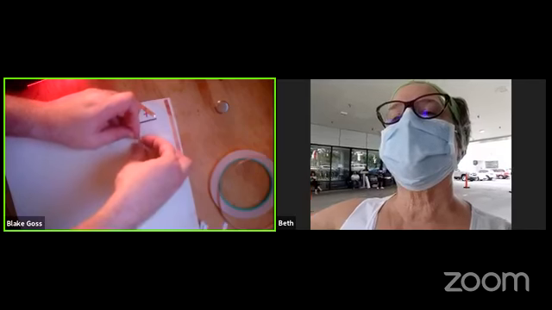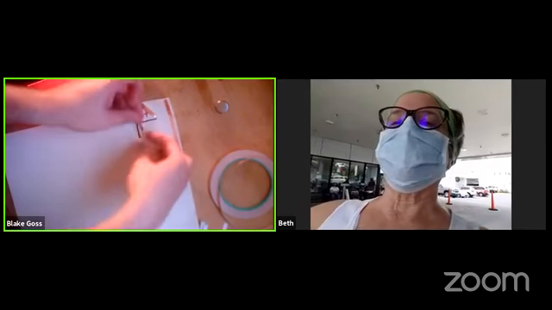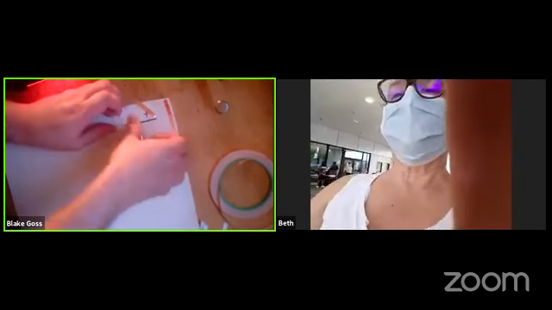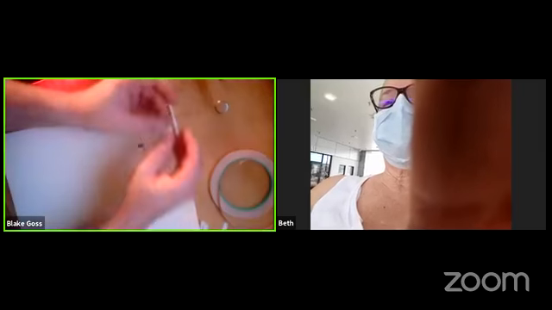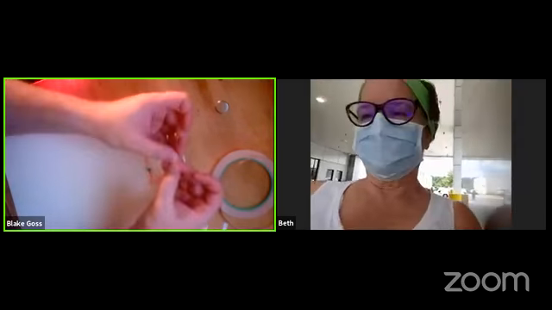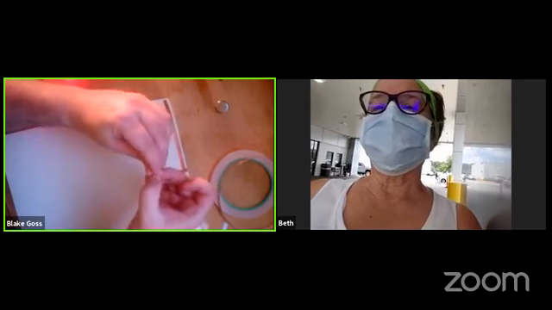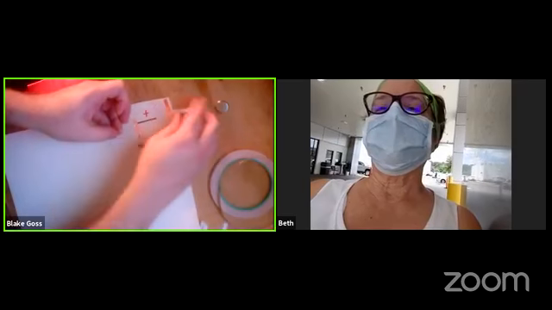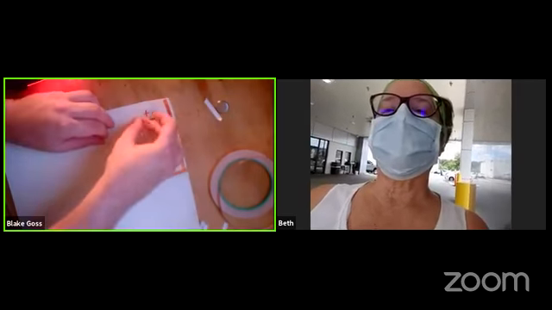Okay, let's maybe get that a little bit better on there. Uh-oh. There we go. All right. And then our last piece where we connect the battery, the plus side of it anyway. We're going to go ahead and get this peeled off now. And we'll see.